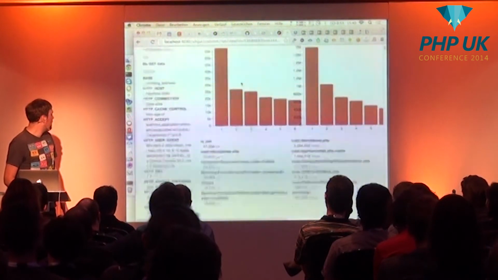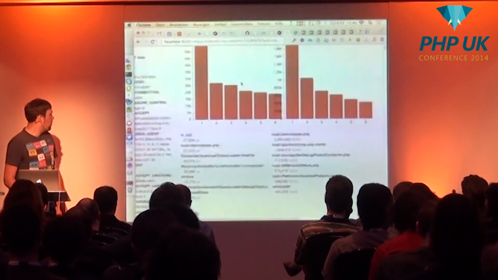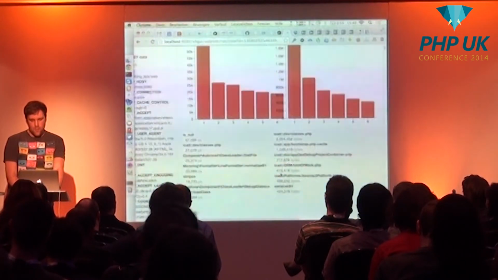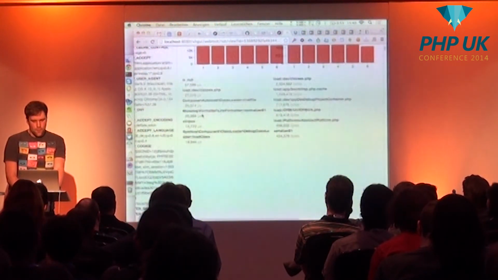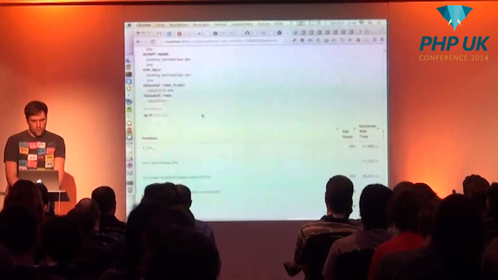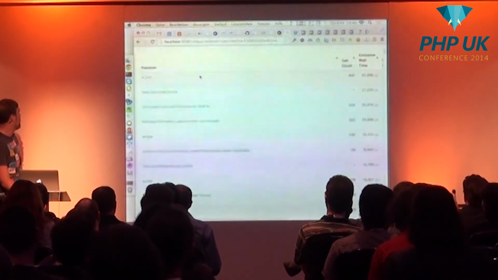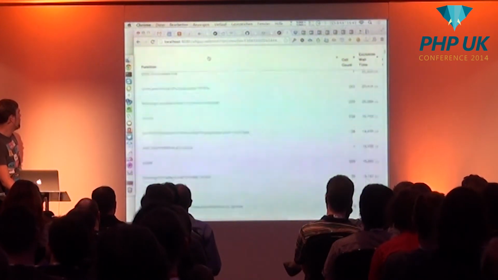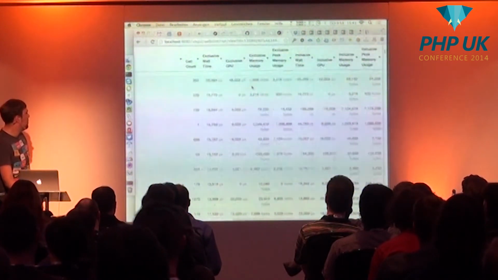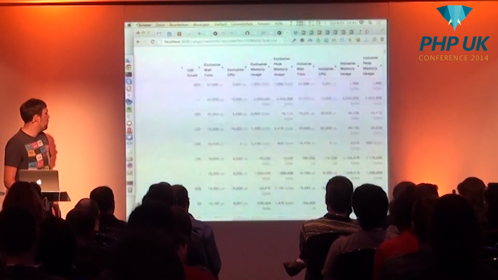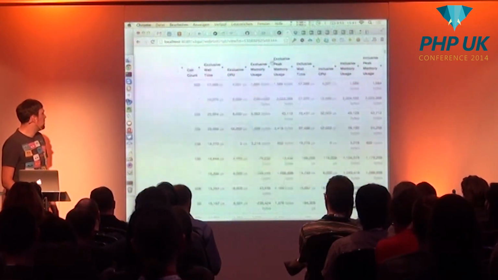You have nice graphs that tell you, for example, what code and what functions were the slowest or the most expensive in memory. If you scroll down, as with an Xdebug profile, you have a list of all functions that were called, and you can sort them by basically everything: CPU usage, memory, cost, wall time.